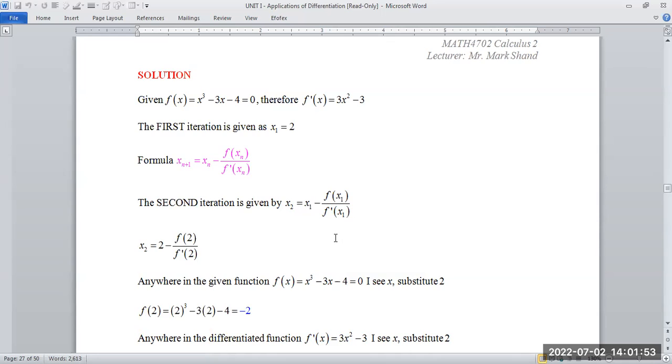If your differentiation is weak, you may have problems. So remember, you have to differentiate the function. In the exam, some people never differentiated the function. They just went ahead and substituted the function into it. Why is it that you didn't do what you're supposed to do? Remember, in the denominator of the fraction, there is f'(x), suggesting that you have to differentiate. So it's going to be 3x² - 3.